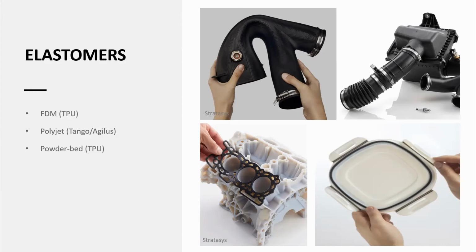Now, Polyjet's very versatile for things like gaskets, as well as prototyping overmolded components. Finally, powder bed TPU is also a material that's becoming more and more available recently. It's becoming available for both SLS and MJF. Now, powder bed, similar to nylon, there is some porosity in those parts. And so the applications that we see the powder bed TPU being used for are things like lattices, where the self-supporting printing process has a lot of advantages.